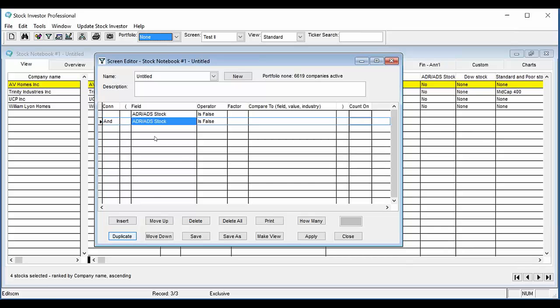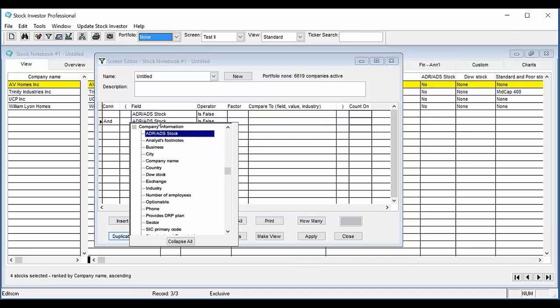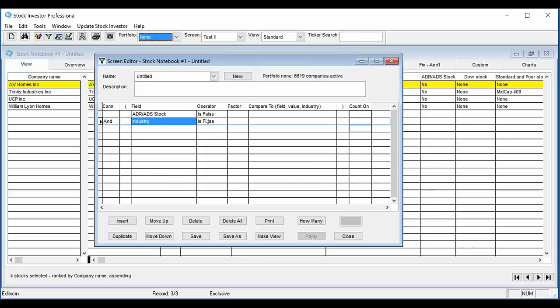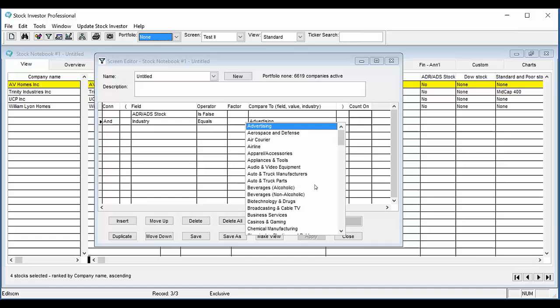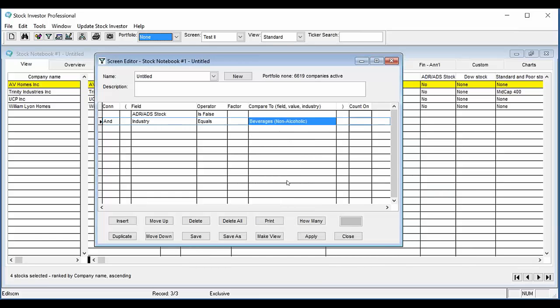So if I click duplicate, I'll have the same piece of criteria, but you're automatically plopped into the same data category. So in this case, instead of having to scroll down to company information, click the plus sign next to it, et cetera, now all I have to do is go down to industry, and let's say I want to just look for companies that are in the non-alcoholic beverage industry. So that is one area where the duplicate concept comes into play.